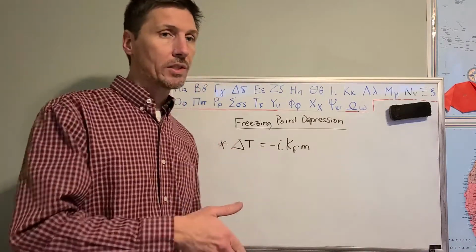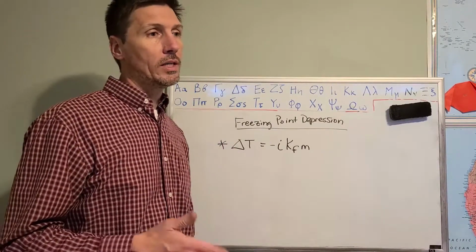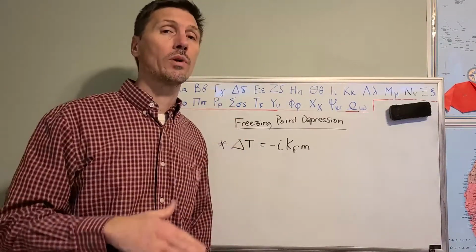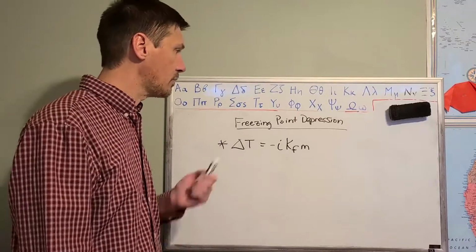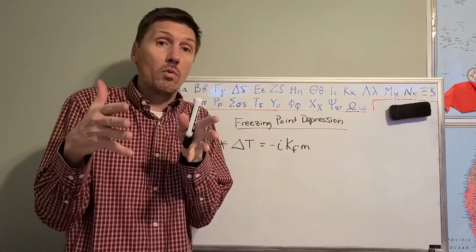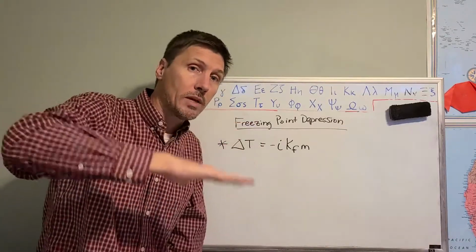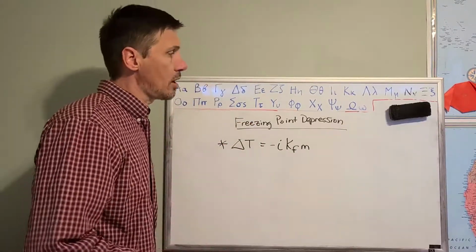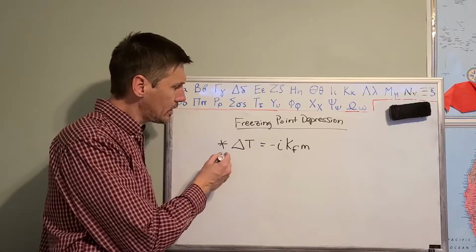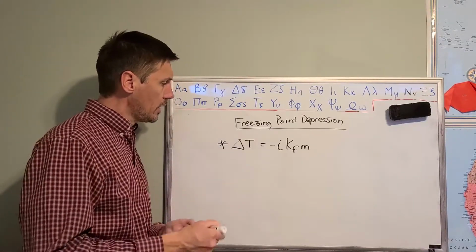If you mix in that salt with the water, then it's going to lower the freezing point of that water. The temperature is going to have to get colder outside before it will actually freeze. We call that the freezing point depression. In other words, the original freezing point of the water was depressed, made lower because we added a solute to it. And of course, we have a formula for calculating that. This is the freezing point depression formula.